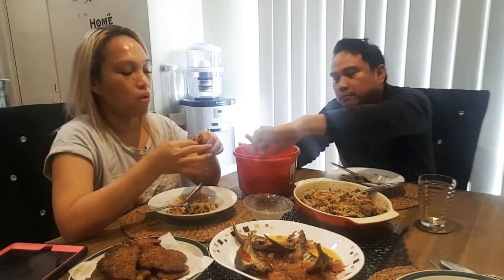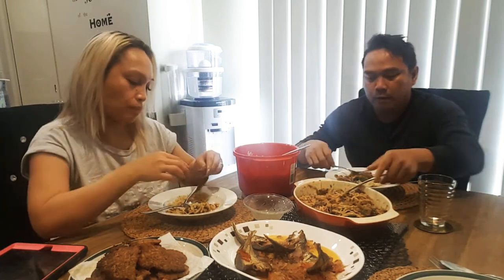Actually, I get allergy every time I eat like the buad, dried squid, dried fish. But I'm still eating it because it's yummy. But don't worry, I got backup. I got backup meds. Tablet. Yum.